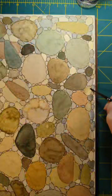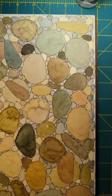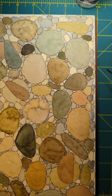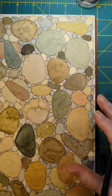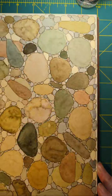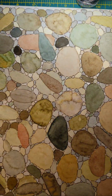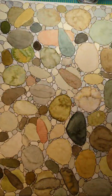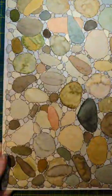So my goal with this was to control the warmth of the color using cool colors to create the visual effect that drops some of these pebbles into the background, and then relying on a very limited amount of warm colors, just little touches of the orange and an English red, which is a little bit like an Indian red. Nothing too screamingly bright, just a little red pebble here and there. Maybe a warm green.